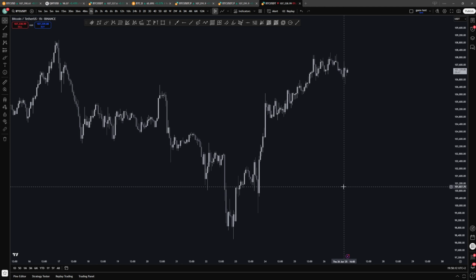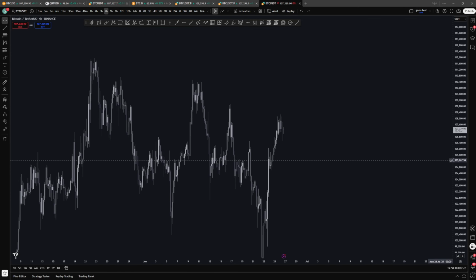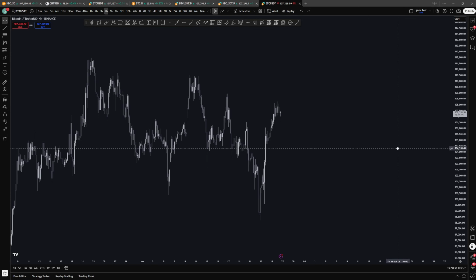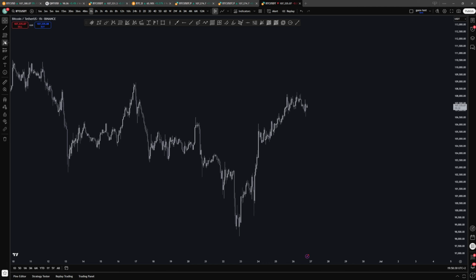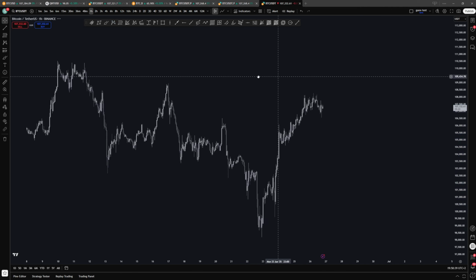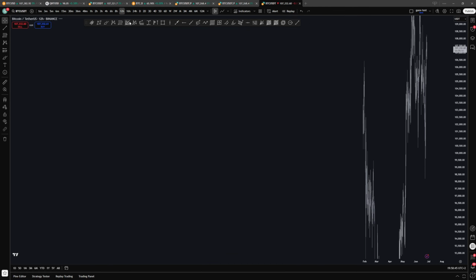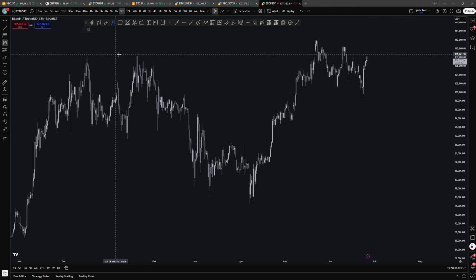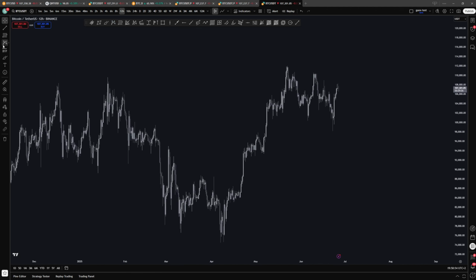Wait, let me, let's see. For example, what do we have over here? Do we have something over here? We have one bat, one all bat, but both just completed. So this one, for example, just completed. Yeah, I guess it's an anti-shark. Too high for a shark. Yeah, I'm going to have to zoom out a bit. Okay, I'll just use the shark from earlier as an example.